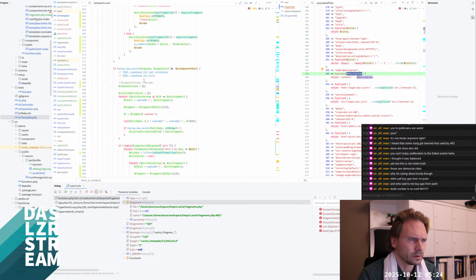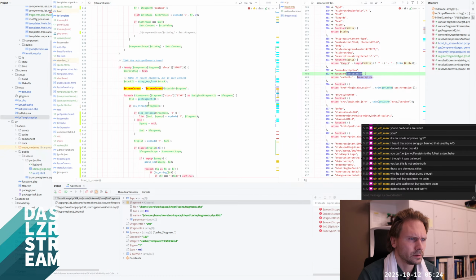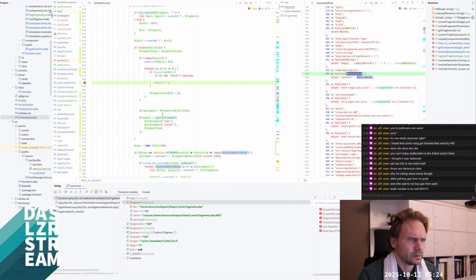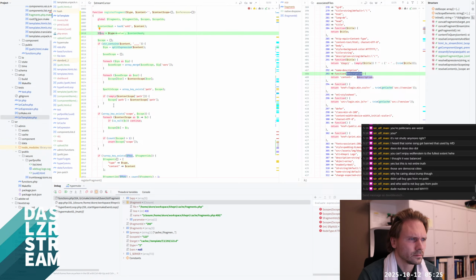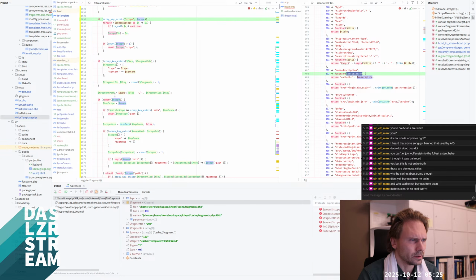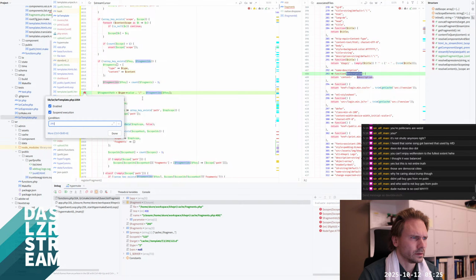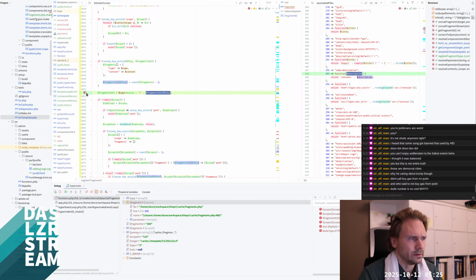We should be able to just get the right scope ID here. So 1293.